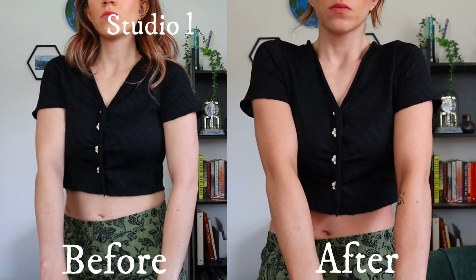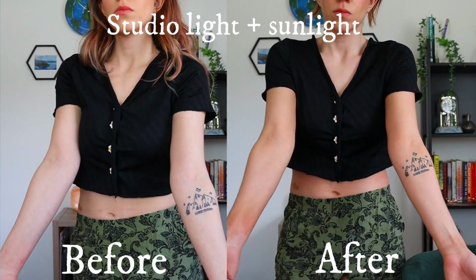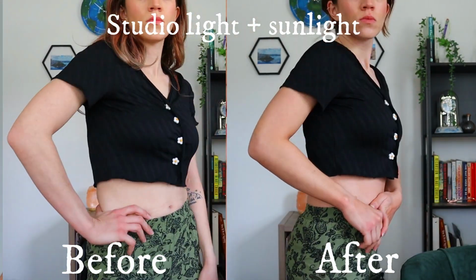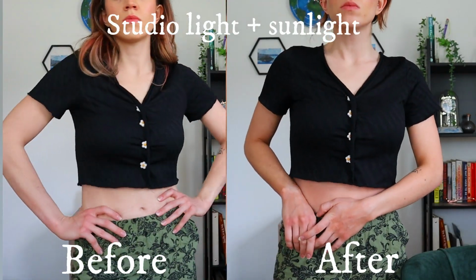Okay, so it has been about 4 hours and I did wash it off. And I can tell a difference more so on my arms. I didn't apply it on my neck, so you can tell that there is a difference because this is where I stopped. Well, it looks like I missed some when I was washing it off, so ignore that splotch. So it's definitely tanning. I'd say I notice a little bit less of a difference on my legs, but I still do see the line where I didn't apply the tanner, so it does work.